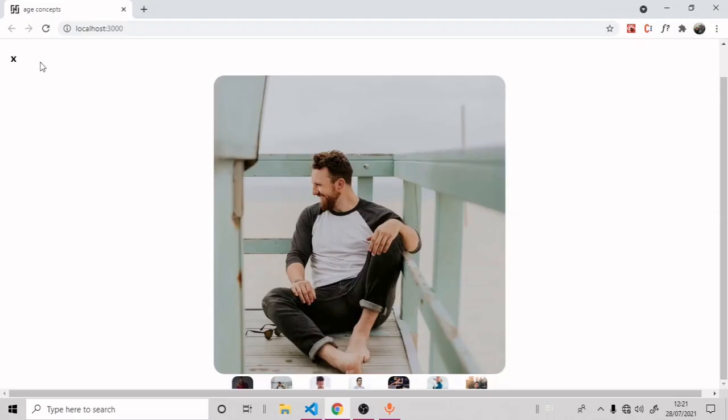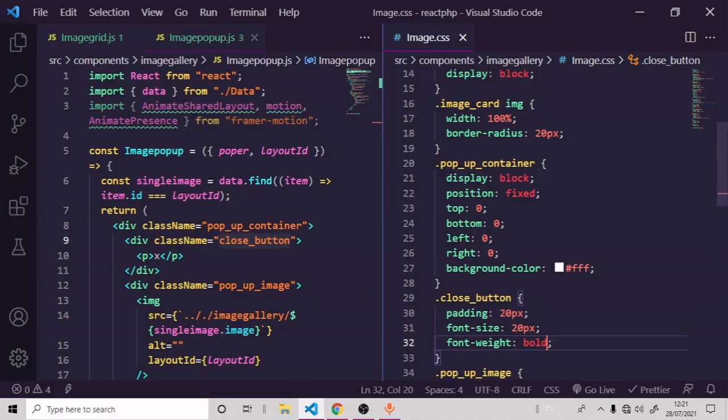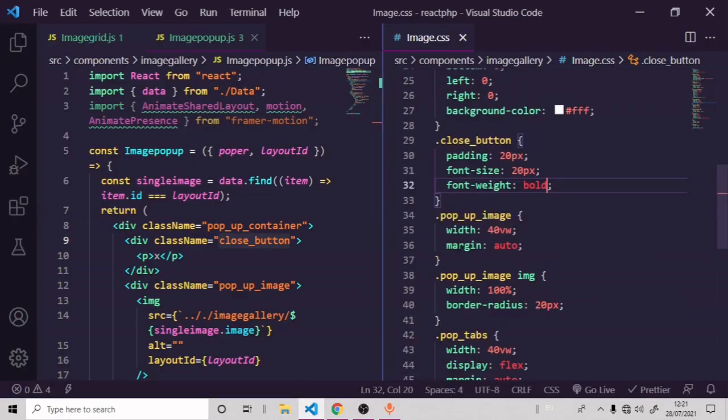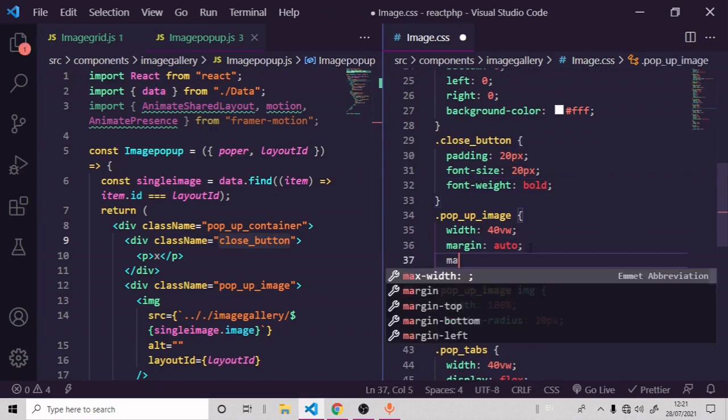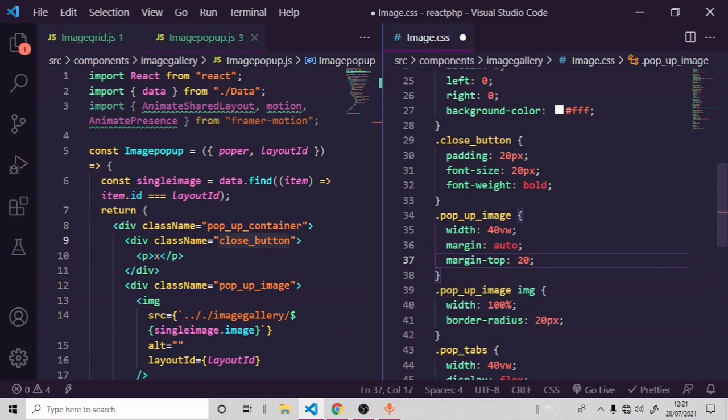There you have it. Let me push this up a little bit by giving this image, pop-up image, a margin top of negative 20 pixels.